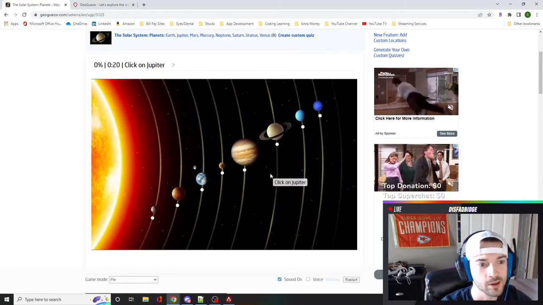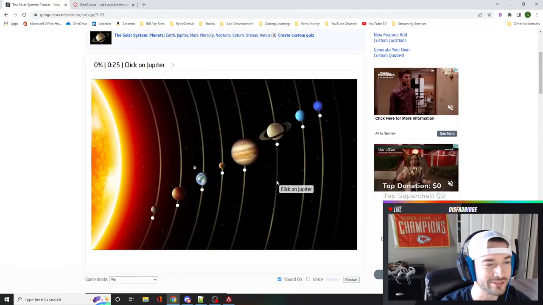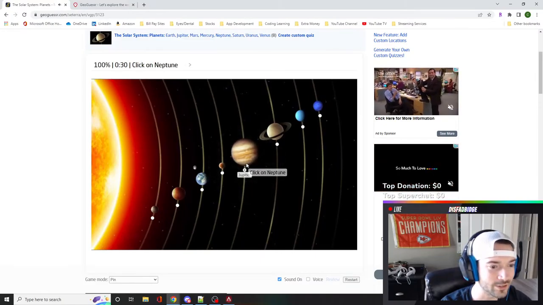Click on Jupiter. Pretty sure Jupiter is the biggest one. I feel like I know my planets pretty well. So I'm just going to go ahead and click on the biggest one and hope it's right. And it was.